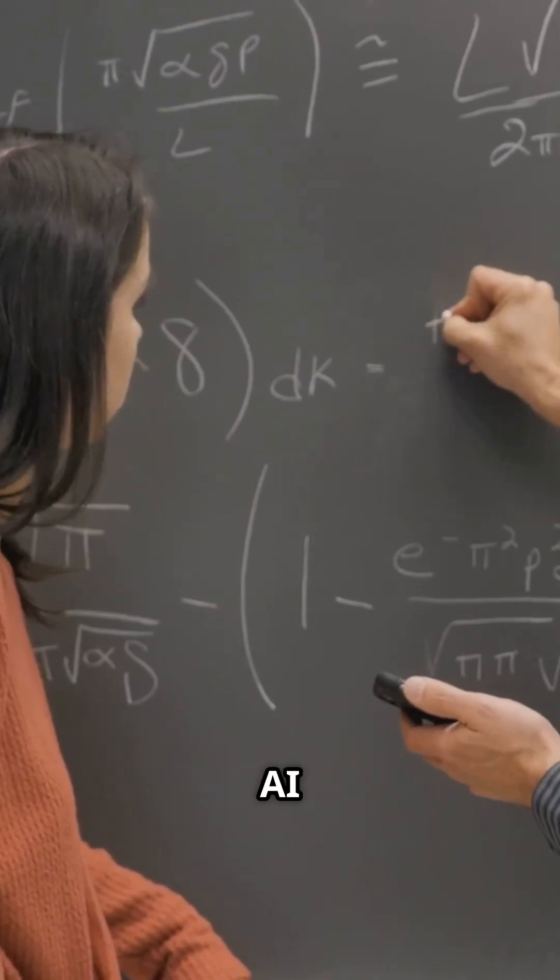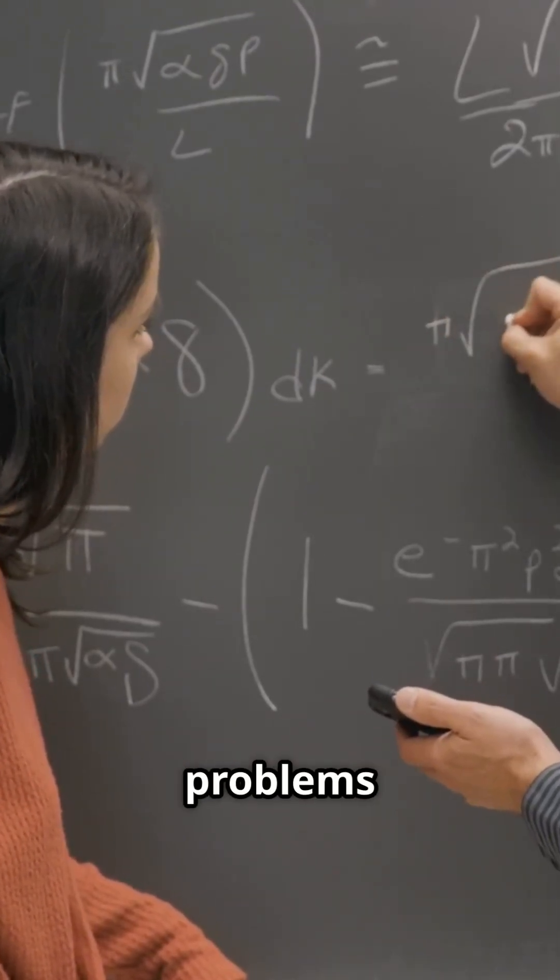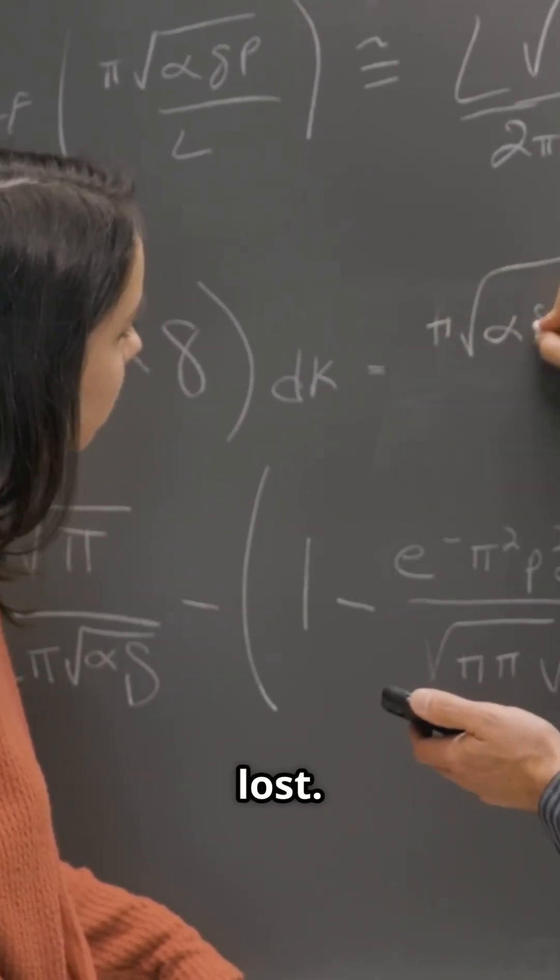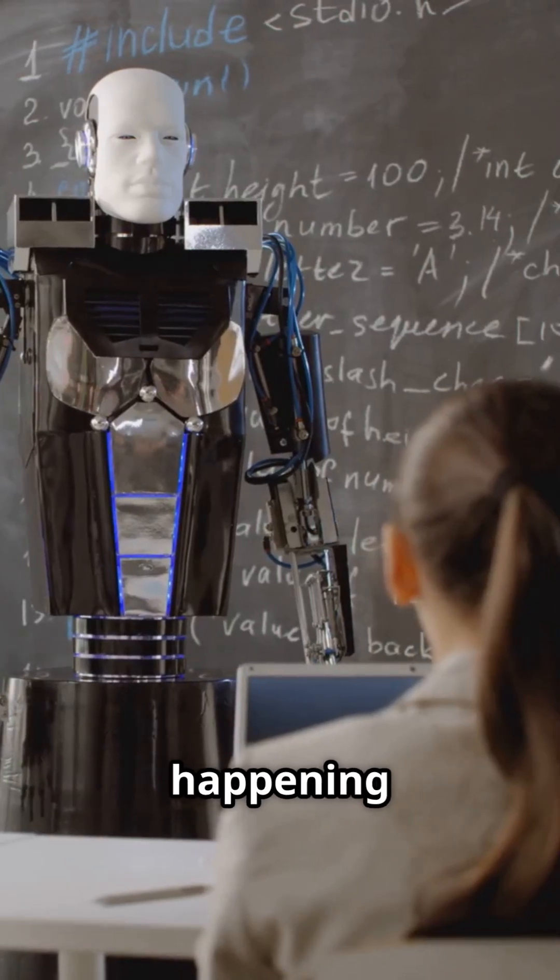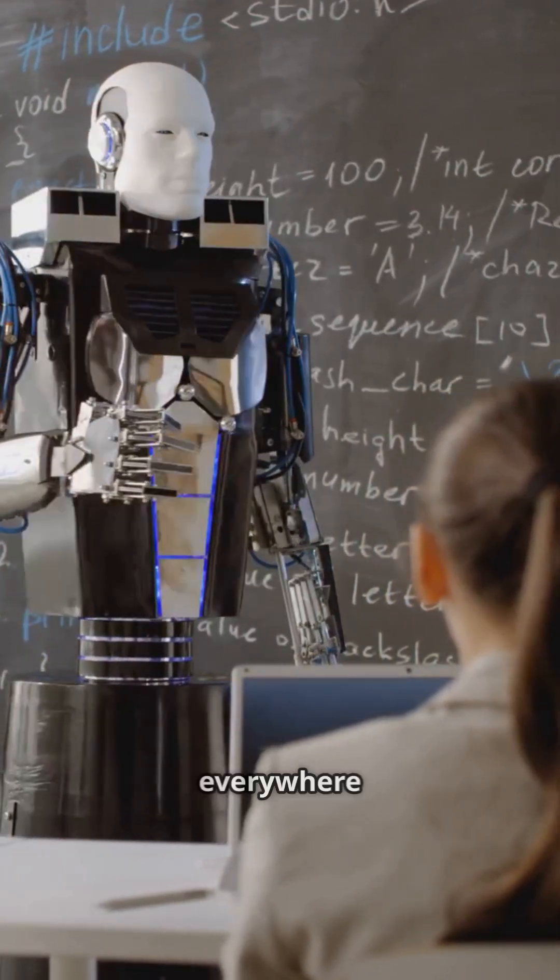This tag team means AI can now tackle Olympiad level problems and explain every step so you don't feel totally lost. So, what's happening in the real world? AI is everywhere in math.